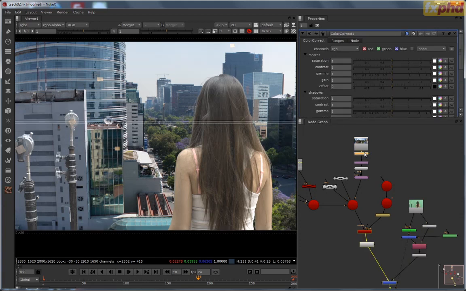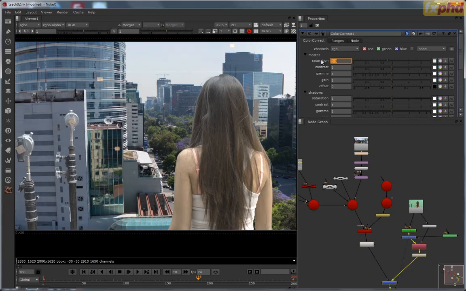And I think the first thing we want to do is reduce the saturation. Now, reducing saturation only brings the values of the red, green, and blue closer together. It won't necessarily get rid of the blue, but it will help us have a little bit less of that color range that we have now, which is too exaggerated for the plate. Let's change it to 0.8. And you see there's not a big difference, but we're getting rid of a bit of that big range of colors.